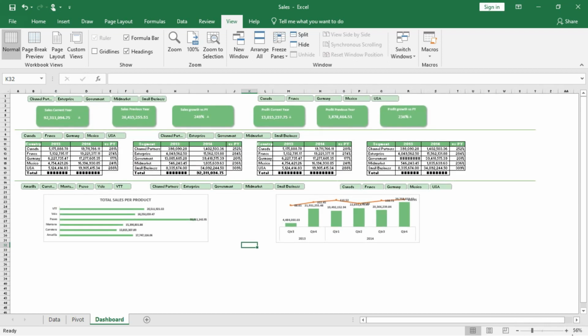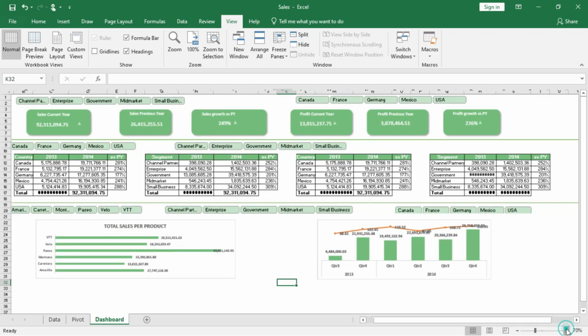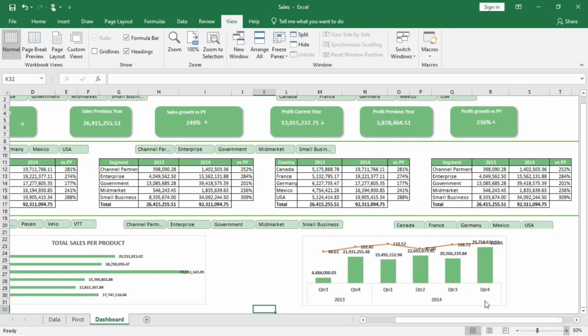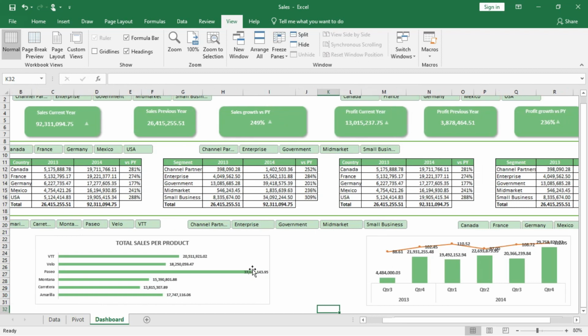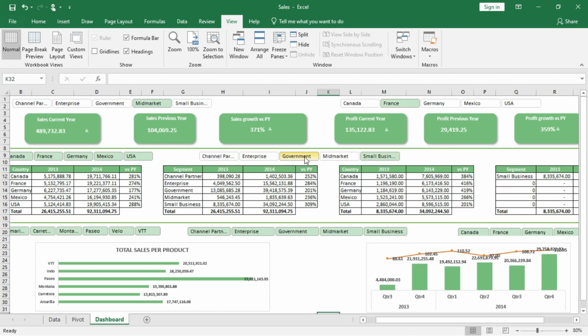We have our dynamic dashboard well designed. So we can filter using the filters, we can filter by country.